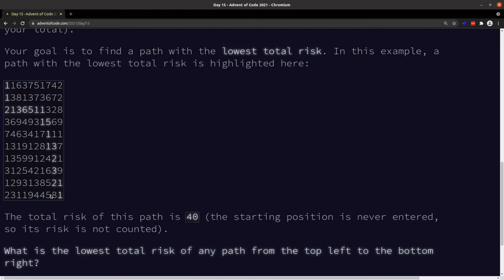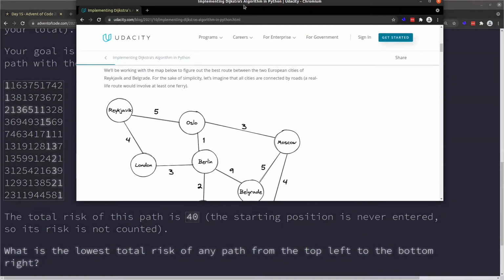I've taken a few minutes here, and I read the problem before starting the video, and been looking into this algorithm that I remember from school, that I haven't dealt with in years, called Dijkstra's algorithm. I'm going to pull it in here.